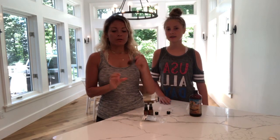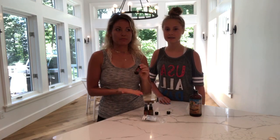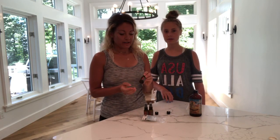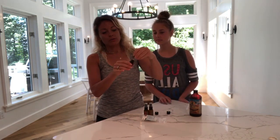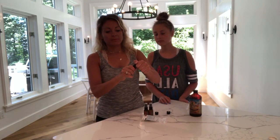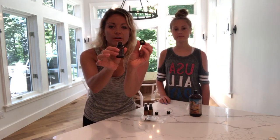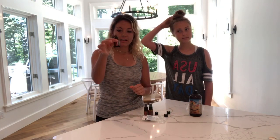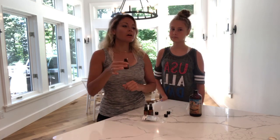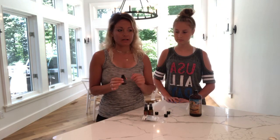So I have an old OnGuard bottle — you can see there's about 10 drops of essential oils left at the bottom. You know how sometimes it's really hard to get the last bit of the oils out? So a trick I learned from another advocate: you take the cap and twist it onto that little plastic part just enough to take the top off without touching it. That way you don't have to ruin your nails or get oils on you. Then we're going to use those 10 drops of oil — if you don't have enough, you can add more. This is a good trick if you want to get every last drop out of your bottle.